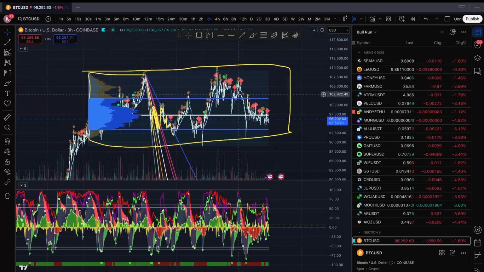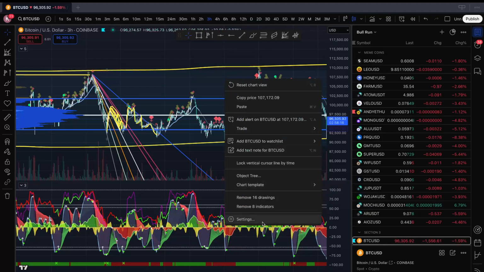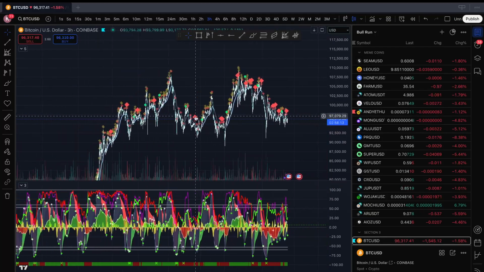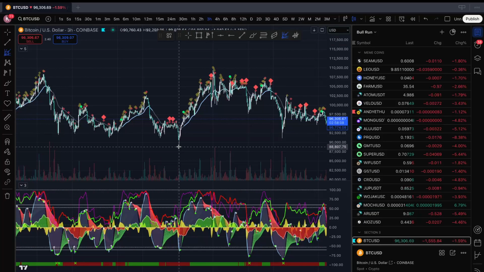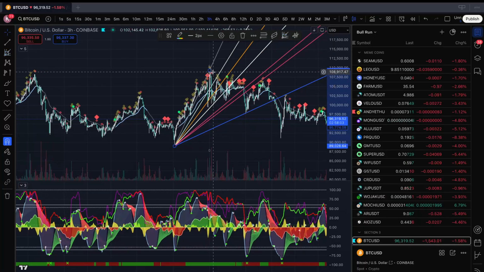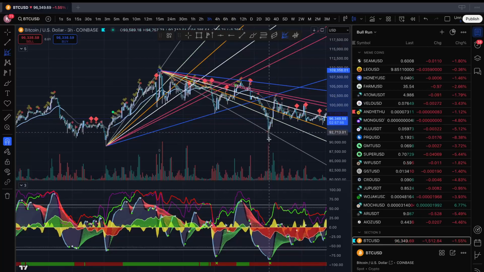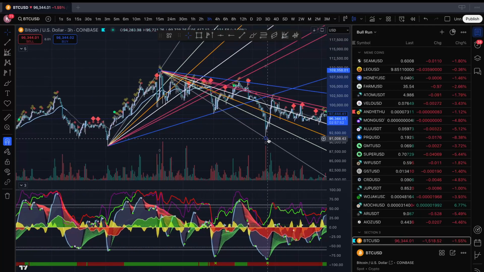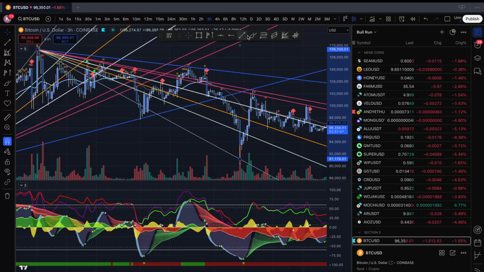And then also, when you're starting to get a little bit more complex, let me delete these real quick. Say you're starting to have multiple fans now: you're going to do it from this low right over here to this high, and then from this high to this low. You can see again, whenever there are intercepting lines, they make for amazing trades. So right over here we have an intercepting line.